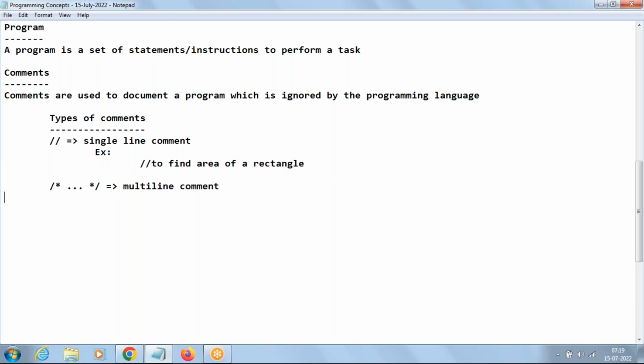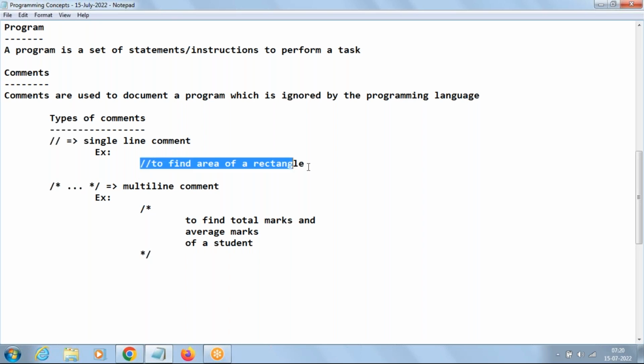An example for multi-line is /* to find total marks and average marks of a student */. So this is for a multi-line comment. Comment is mainly to elaborate about your program, what you are doing in the program, mainly to document, so we go for these comments.